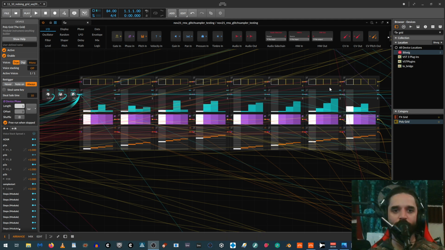This one's gate, this one's retrigger, this one's probability, and this one is the one we haven't gone to yet, which is slices. So I'm going to play a note, and you'll see what's going on. I just threw an amen break in here because it's something everybody's got, and you'll all recognize. So here we go.